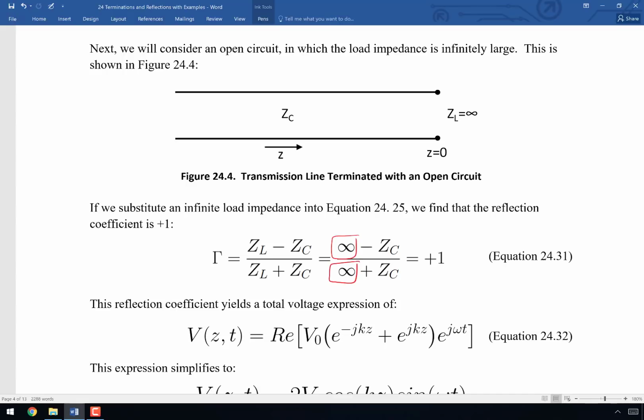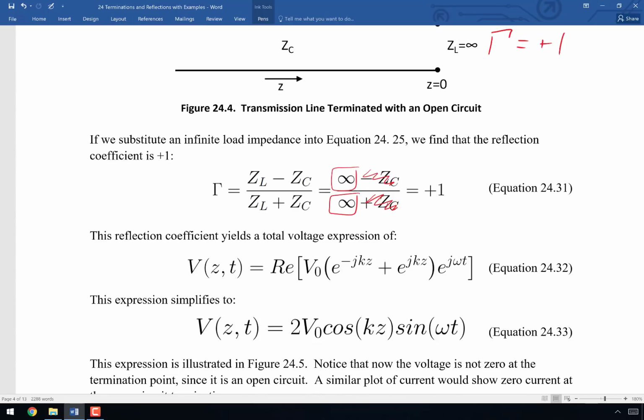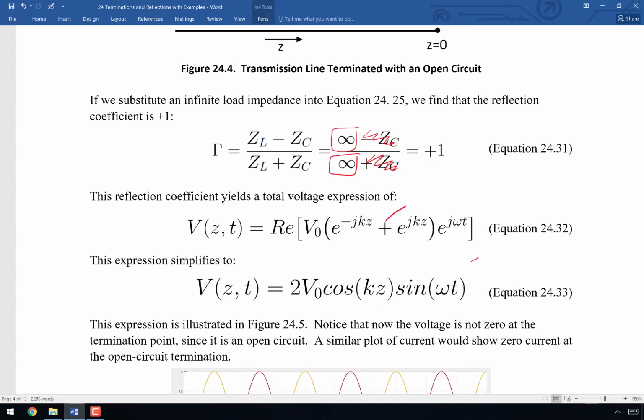And when we do that, then, of course, the Z sub C becomes negligible, and we have infinity divided by infinity. Again, technically, we'd apply L'Hopital's rule, but regardless, we're going to find that it's going to be equal to positive 1. So if we have an open circuit, we get gamma equals positive 1. In both cases, in the case of a short circuit and in the case of an open circuit, we have 100% reflection. It's just that whether it's reflected in the same amplitude or reflected with a negative sign attached to it.